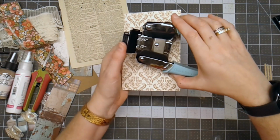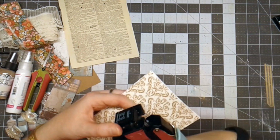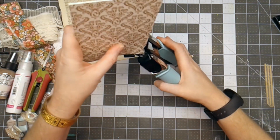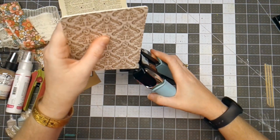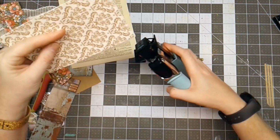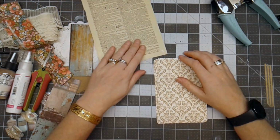So I've got my crocodile corner rounder on the 1/4 inch side. I found that I can stack 3 at a time, and I just want a small rounded corner on each of these cards, and it goes faster if you can punch them all at once.